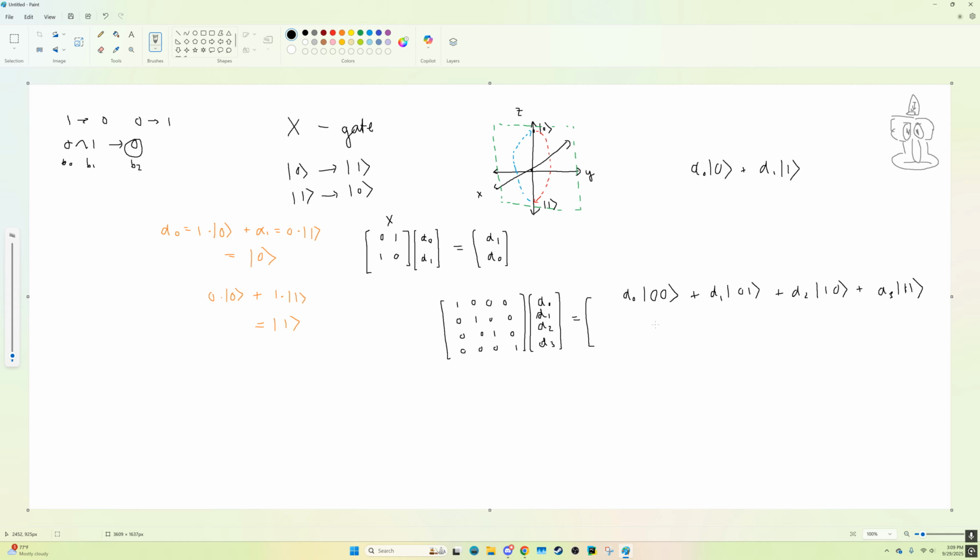So for example, if I gave you this matrix: 1 0 0 0, 0 1 0 0, 0 0 0 1, 0 0 1 0. So this is essentially the identity matrix, but the bottom right corner is flipped into an X gate. So looking at this matrix, you can estimate what it might be, in that an X gate is applied and then the other qubit system is not changed.